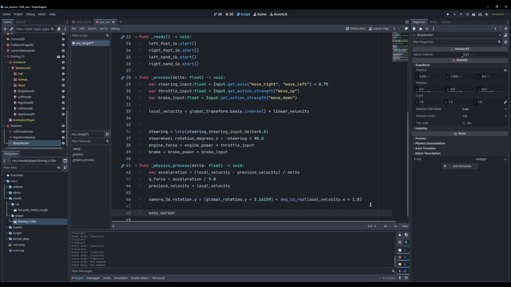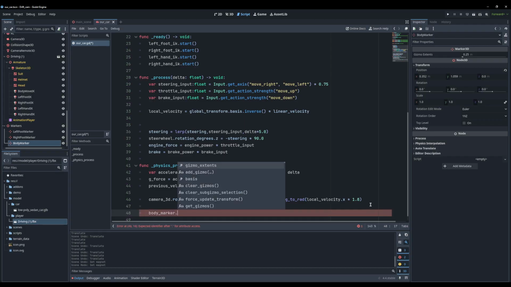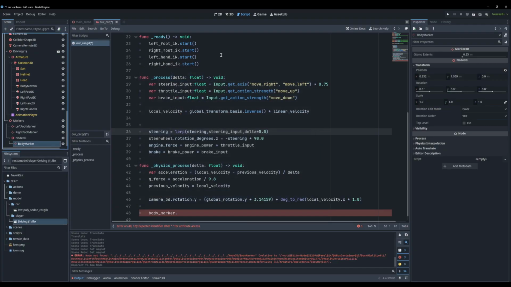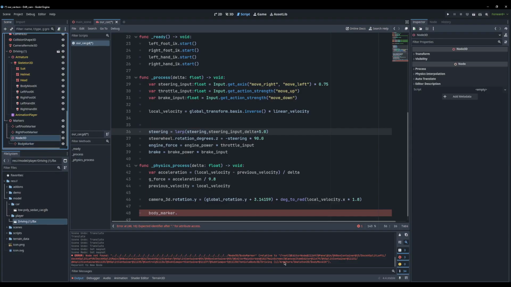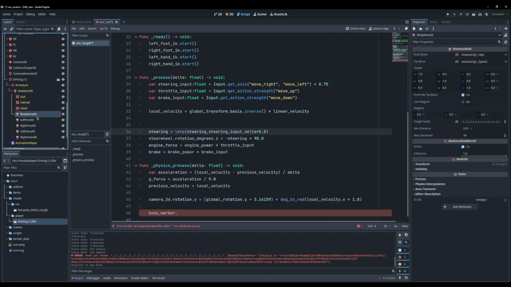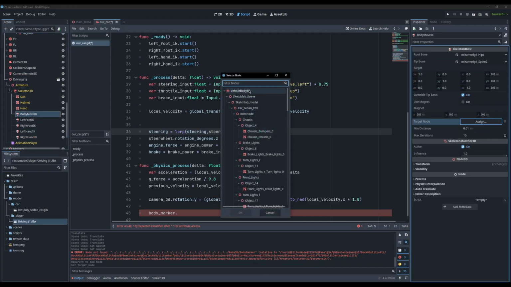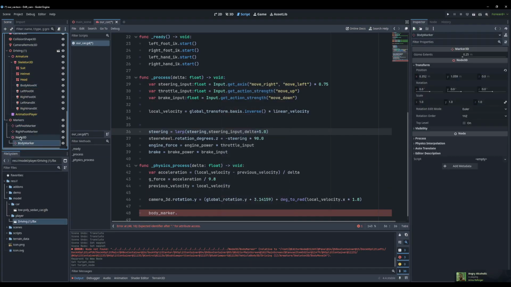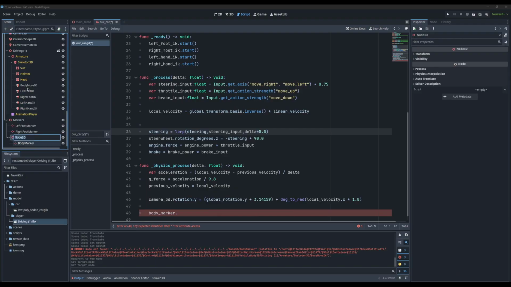Let's not mess that code up. Now body marker dot position. So what I should probably do here is reparent this to just a generic Node3D, because then the body marker, so hold on, we've got to make sure that this is set up right. Body move IK, yep, make sure. Okay, so the target node, we've just got to set that back up again. Obviously it's messing around. So body marker, yeah, probably going to have to do it again.